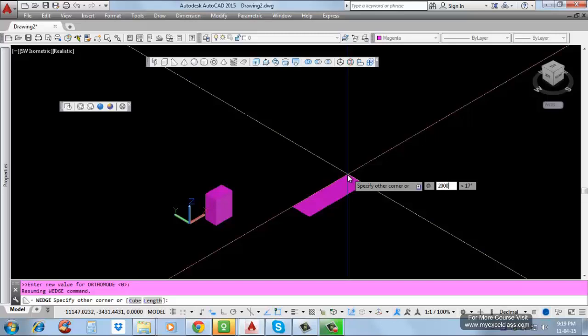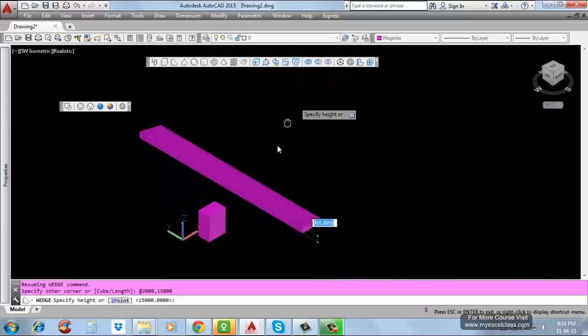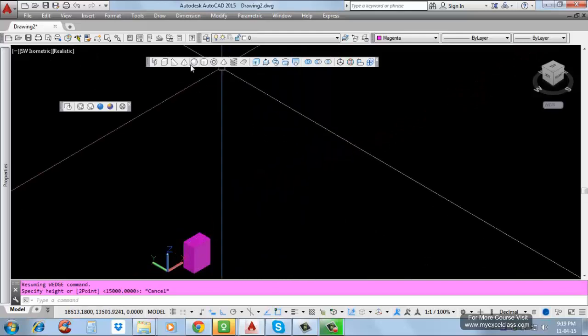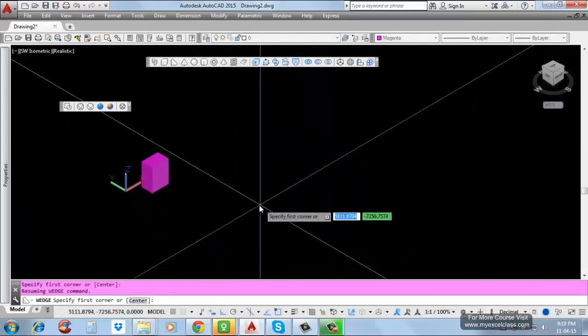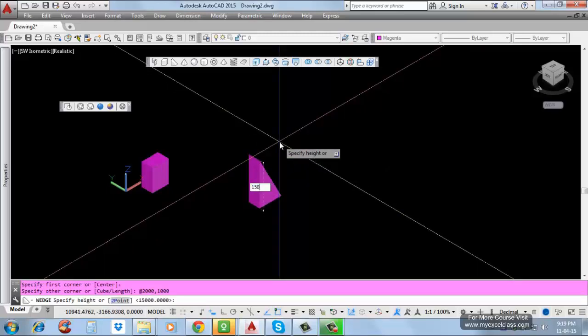Just shift add, 2000, 1500. Sorry, here also I am sorry. Just click, add 2000, 1000 and height should be 1500.